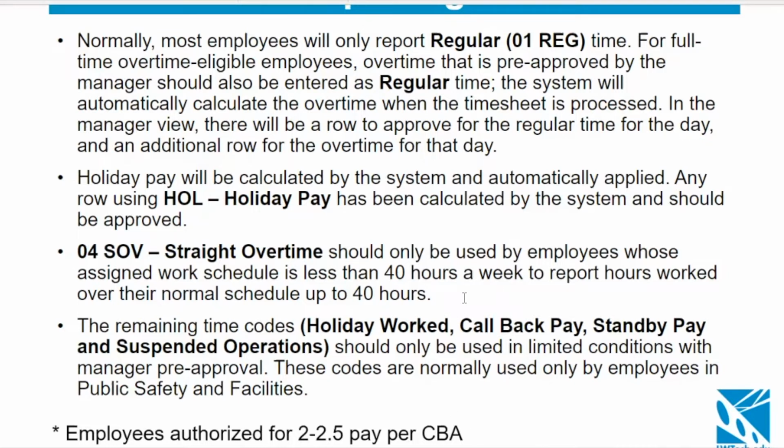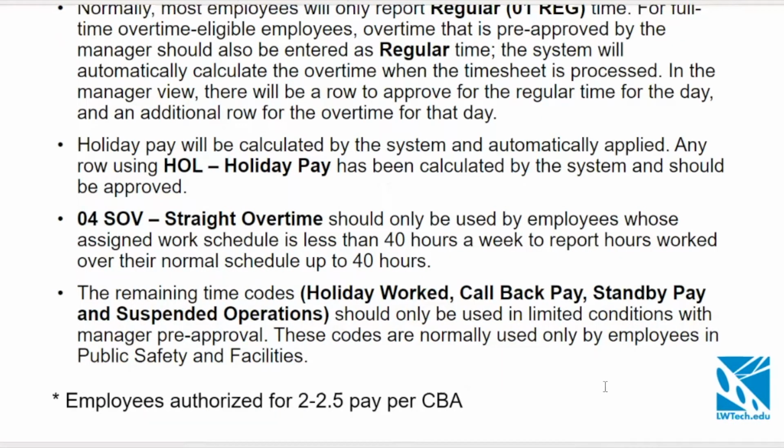They will still report straight time, which would only be if they work less than 40 hours on the regular schedule. So someone who's half-time maybe, or 80%, anything over those regular hours would be recorded as straight time, just meaning they get paid at their regular rate, but it's over their regular schedule.